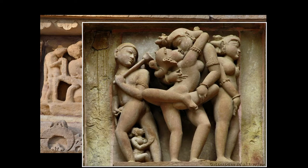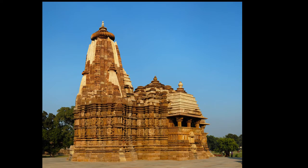There's plenty of erotic scenes in Islamic art, but they're in books where you can put them away and see them in private, like God intended. Having erotic scenes and idols on temples is really not something the Muslims were in favor of, so they suppressed this greatly. Plus, you have a collapse of these kingdoms as they're conquered by Muslims. They don't have the means or the wealth to patronize these buildings anymore, and so they fall into disrepair. Most of these buildings that we see in this group are, in fact, recovered buildings. They are buildings that have been recovered since the time of the British Raj.